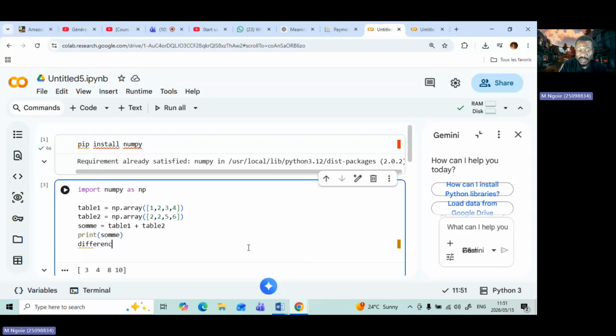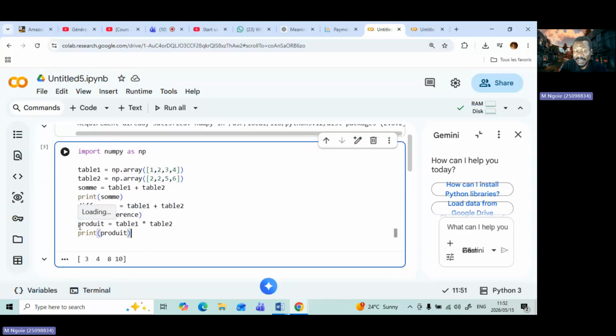But I can also do the difference of those 2. It's going to be table 1 plus table 2, and here I can print the difference, right? But I can also do the multiplication, or I can call it the product, and there I can call it product.